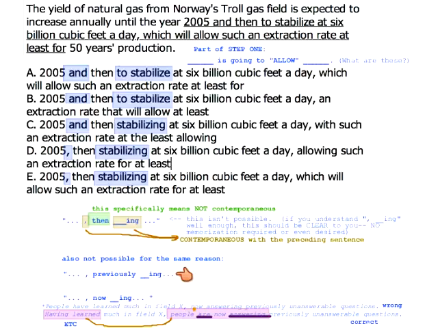And you can probably see how previously doesn't work with this either, because again, it's not contemporaneous. So, as soon as you see this kind of thing, you know it doesn't work. Because comma -ing and then are at cross purposes. Those cannot coexist peacefully with each other. All right.